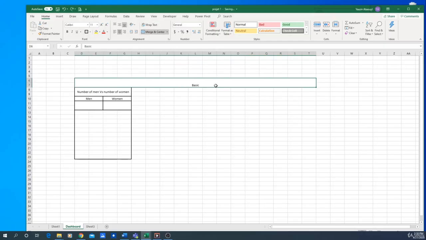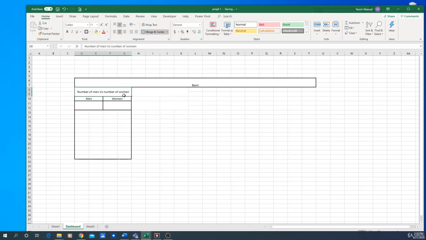Then simply write down basics, and then under it you'll simply take some cells, 4 cells, so 4 by 2, merge those cells. Then it's gonna be 2 cells by 2 cells, 1 cell by 2 cells to write down man, woman, and then it's gonna be 2 by 4. So as you can see, you will have a little thing like this, and then you will have to leave a space like this, especially to let a place to be able to add the graph.